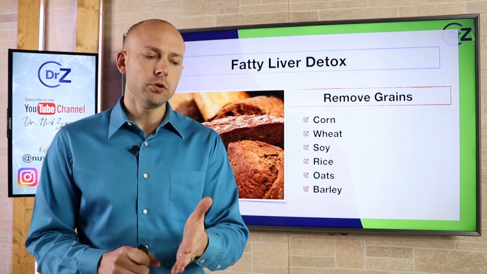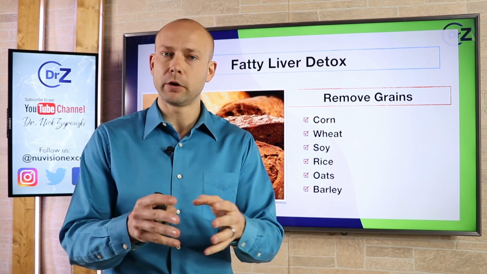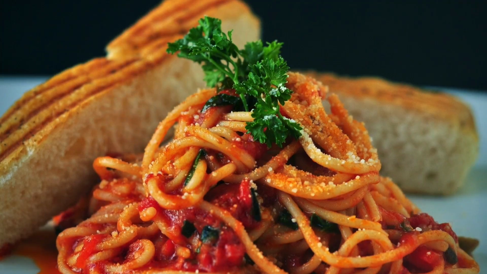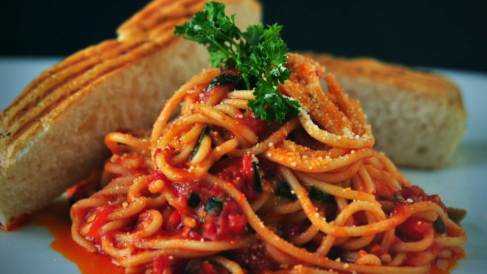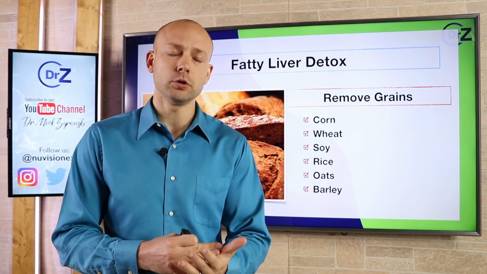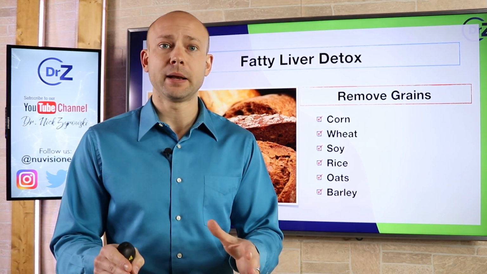All the different grains out there are very important to just take out of your diet right now, because here's the deal: if you have fatty liver, then you also likely have an insulin resistance problem. They're going to be very much correlated. And when you have these issues, the way that your metabolism is functioning, when you start breaking down the grains, they're going to break down into sugar, they're going to spike your blood glucose, they're going to spike your insulin levels, and that's not something we want to have happen at this time.